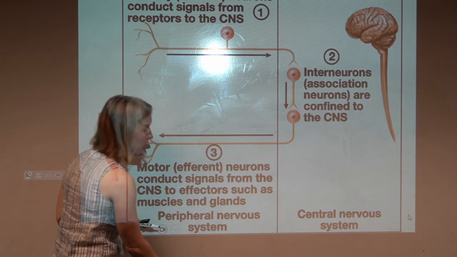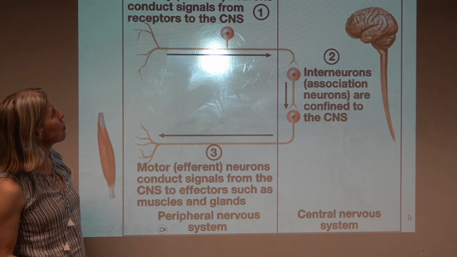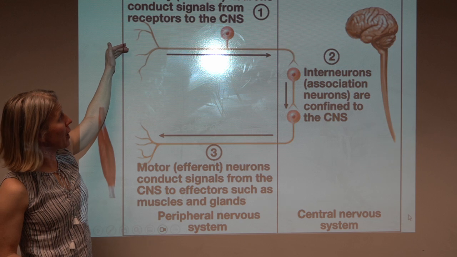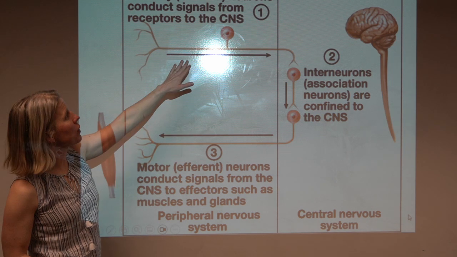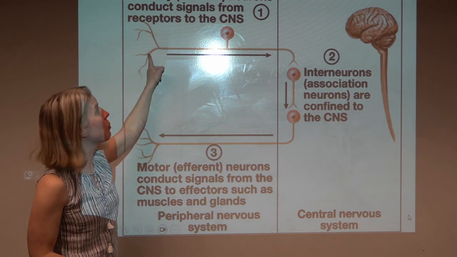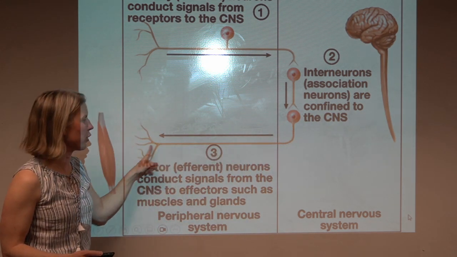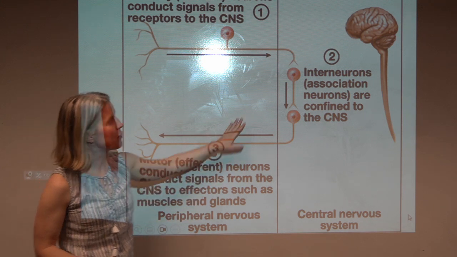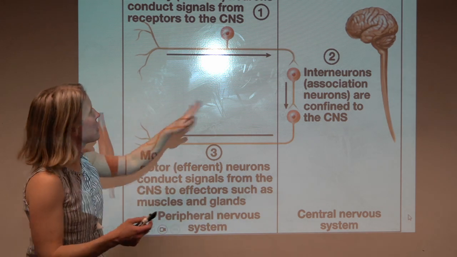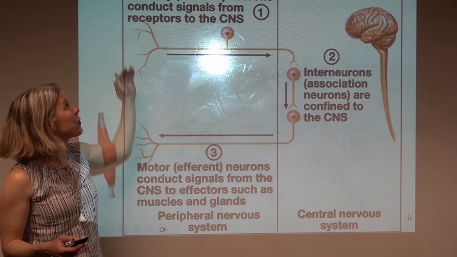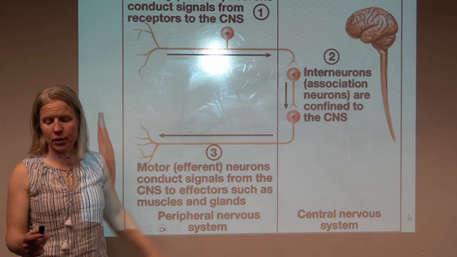Notice even in this picture that came a little bit earlier in the presentation, they're showing you this. We have sensory neurons going to the CNS and then motor neurons going away. Look at what their artist did. They drew this as a unipolar neuron for the sensory neuron. They drew this as a multipolar neuron for the efferent neuron. I don't love this interneuron. It doesn't look quite as anaxonic as the ones we talked about, but that's fine. But see what we're trying to get at there. So afferent sensory neurons are unipolar, efferent motor neurons are multipolar.